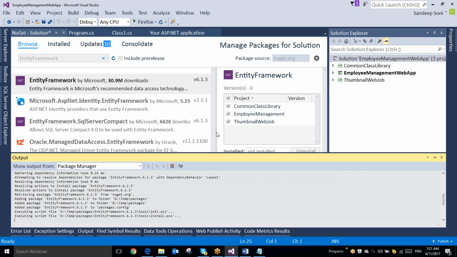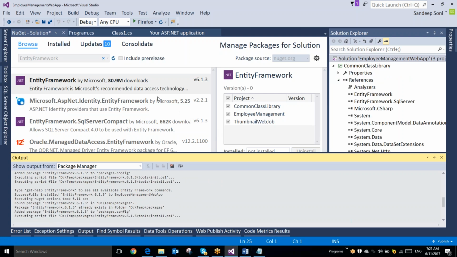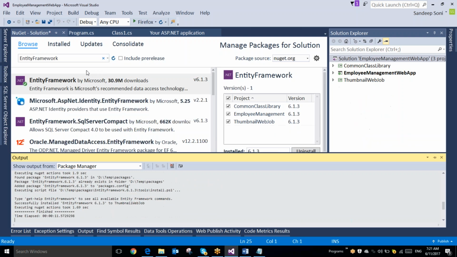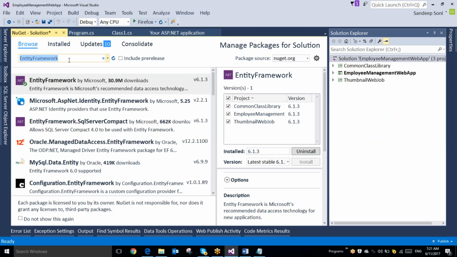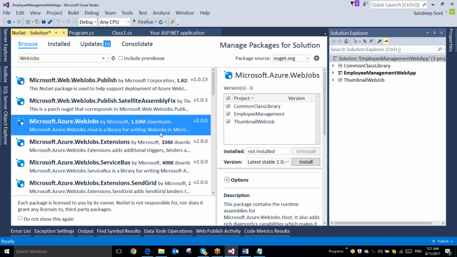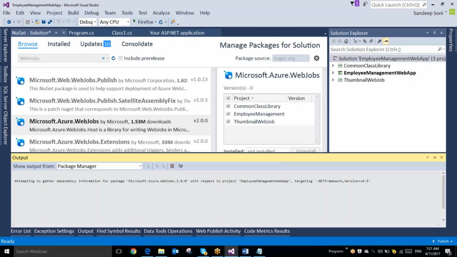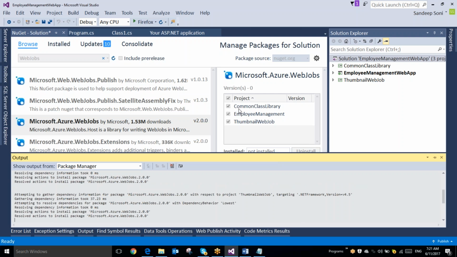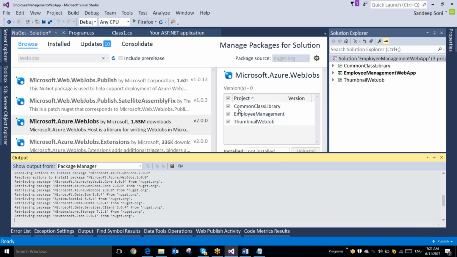Likewise, I would add the reference to WebJobs for the class library for web jobs. Actually, we don't need WebJobs in the class library project. Just adding it.